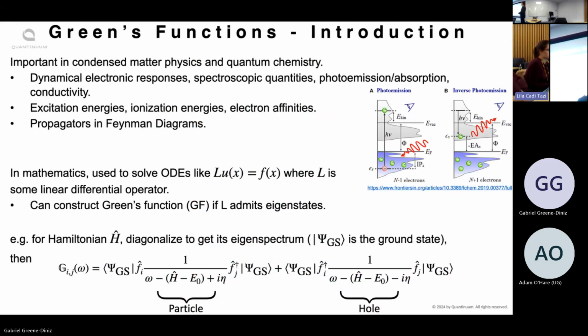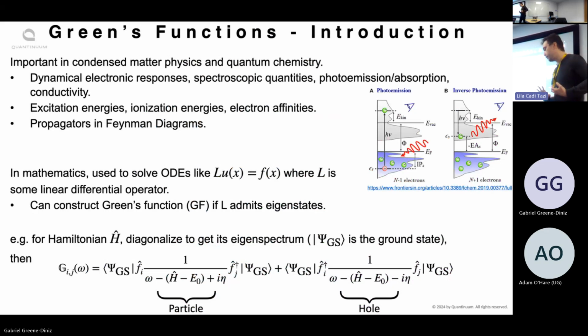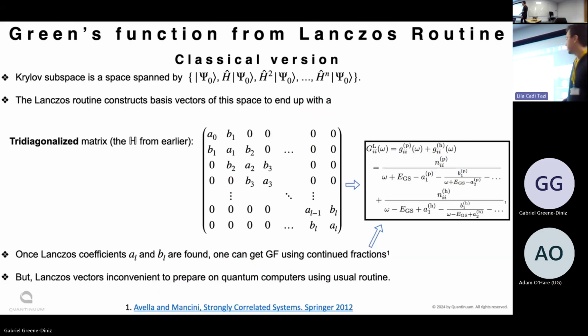But you can use the subspace method I mentioned earlier, involving these moments, to build the orthonormal Lanczos spaces, and this will be the tridiagonal matrix I mentioned earlier. In this case, we can build the coefficients of the tridiagonal matrix from measurements of the moments that I'll show later.